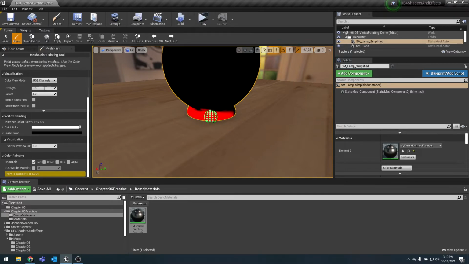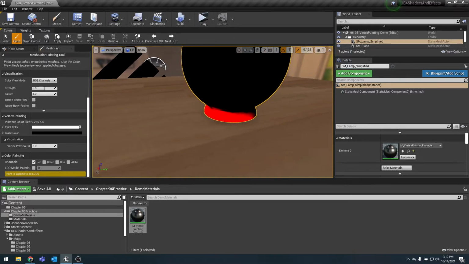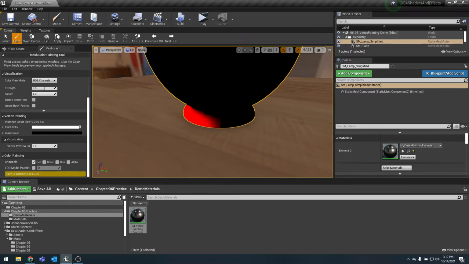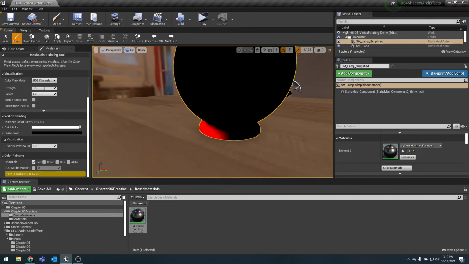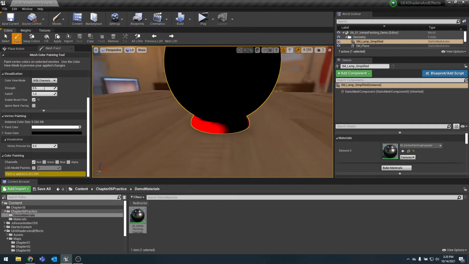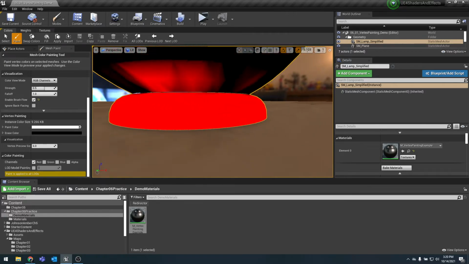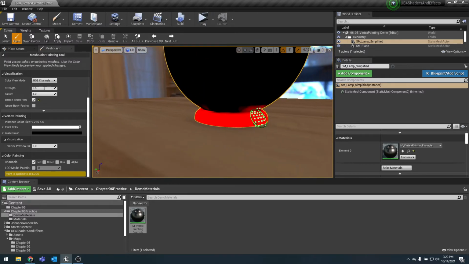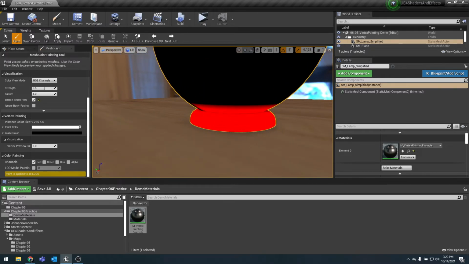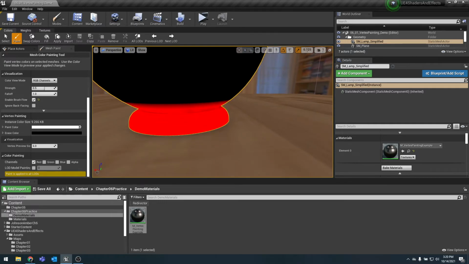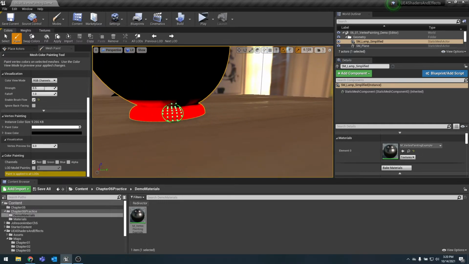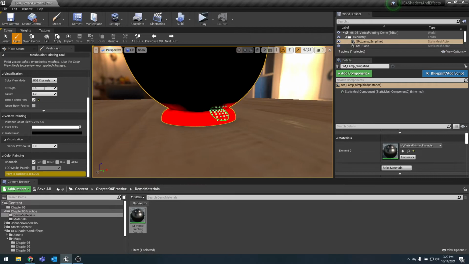I would recommend trying to play with some of these settings, like the different strengths and falloffs. You can even try the brush flow. You might get a nicer look to it. But like I said, lots of programs have vertex coloring tools. I usually do it in Maya rather than in here, because we're going to have to go back and clean this up. So I'm going to come back in a second. I just want to make sure I get all of this down here.